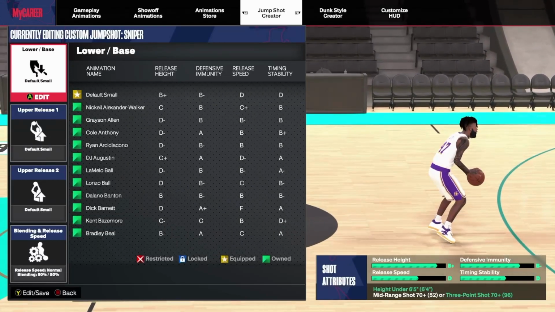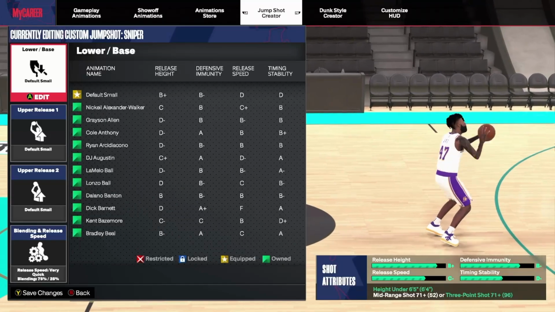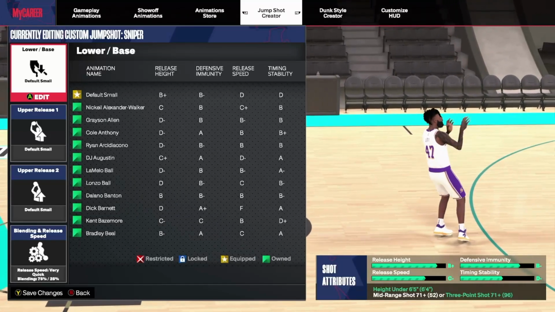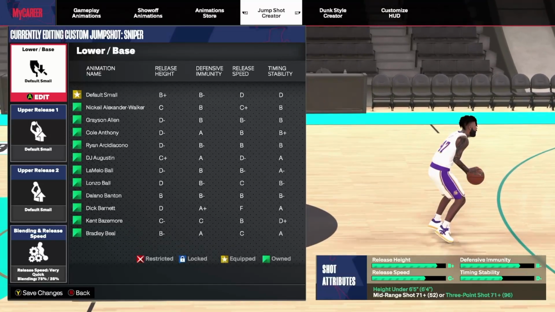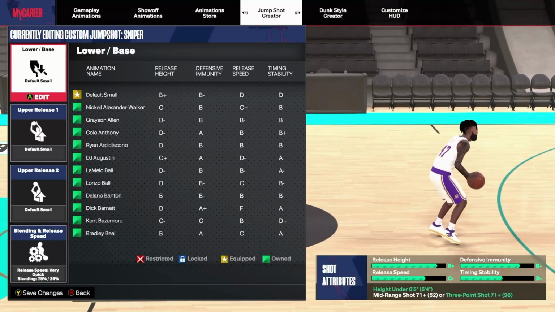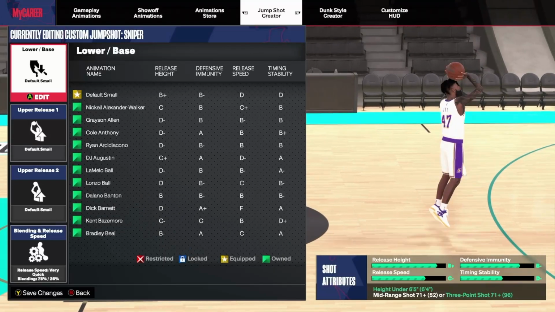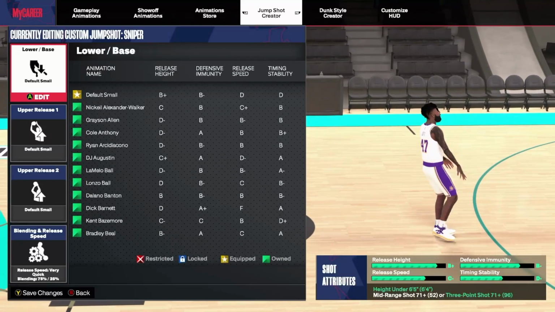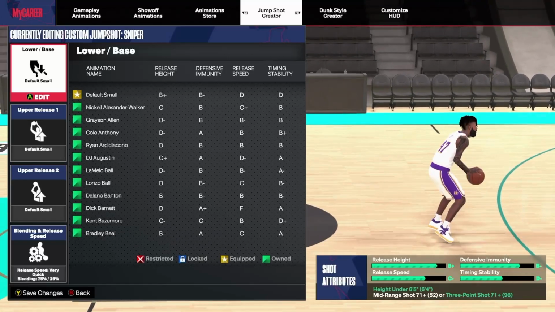And this is where the magic happens. All right, so this first jump shot is going to be for my players 6'4" and below. Only thing with this jump shot is you're gonna need at least an 87 3-ball or 87 mid-range, and that should be everybody, because if you're making a build that's 6'4" and smaller, he should have high enough 3-pointer to get this jump shot, or else I don't really know what you're doing.